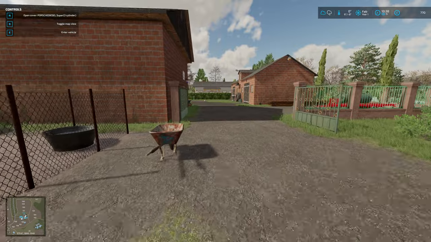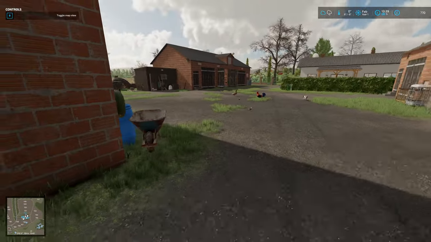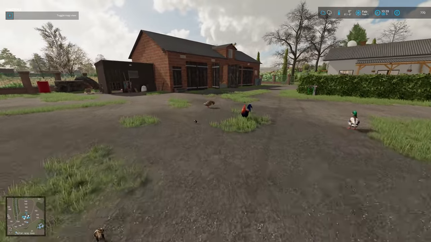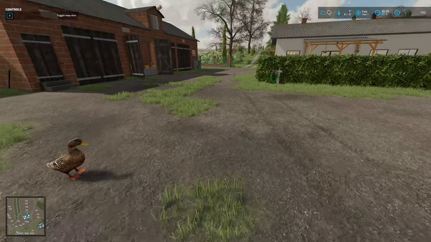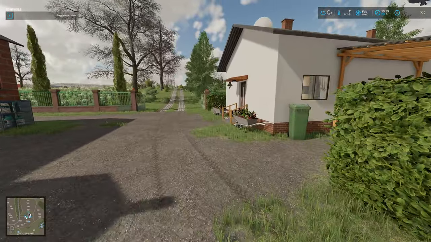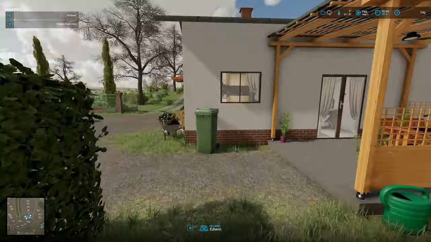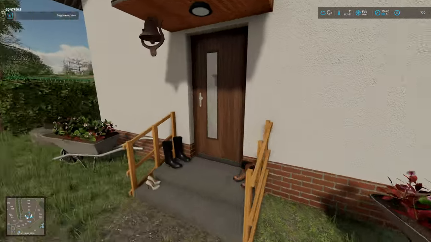Well, I'm going to go in for some lunch. I feel bad at being able to eat where the chickens can't. But they seem to be fine getting some grubs out of the ground. There's Edwin. Give Edwin some food as well. Alright, see you in a minute.